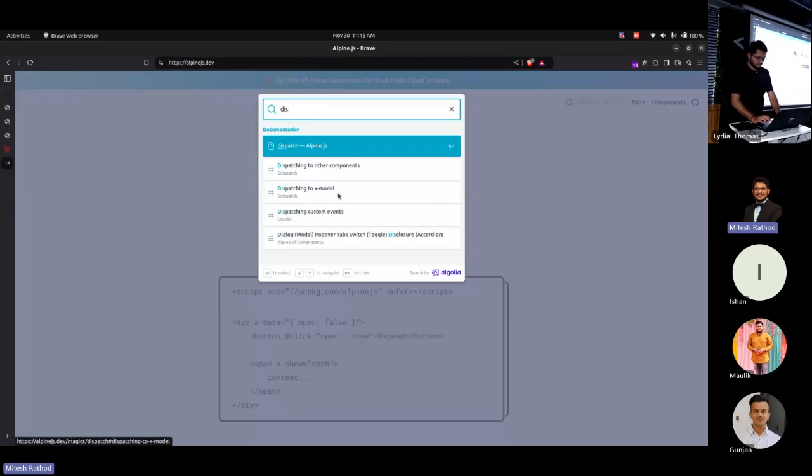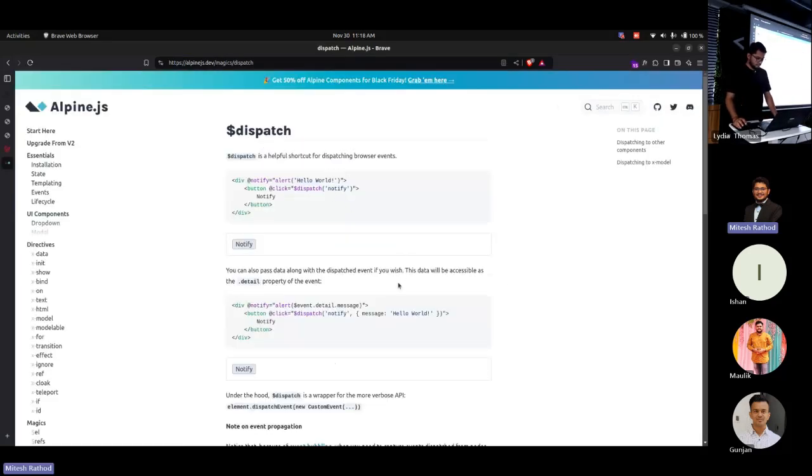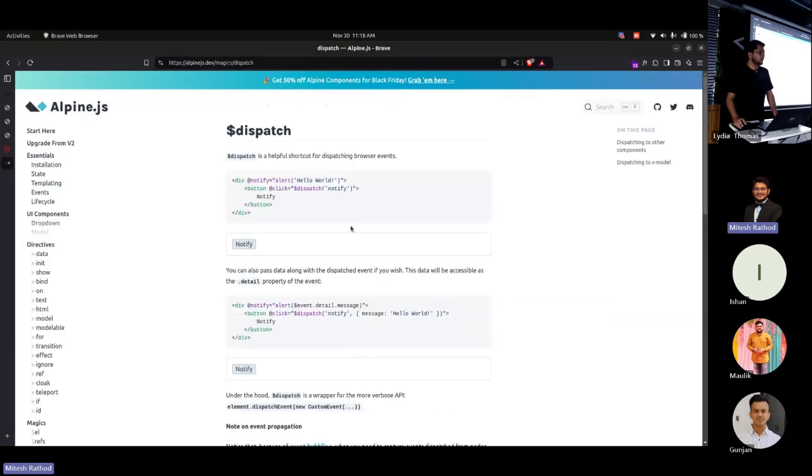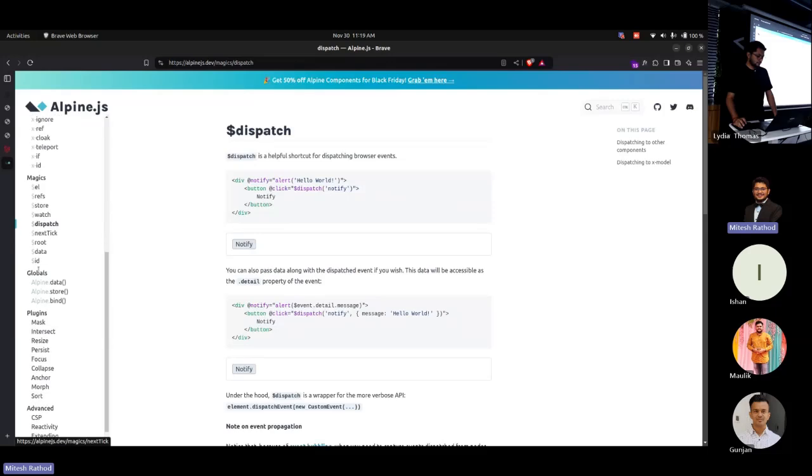Whenever the data is dispatched to that component, there will be a listener, and the listener will update the data for that component. Yes, exactly. There is one example for the dispatch. Okay, so let's say, sorry.